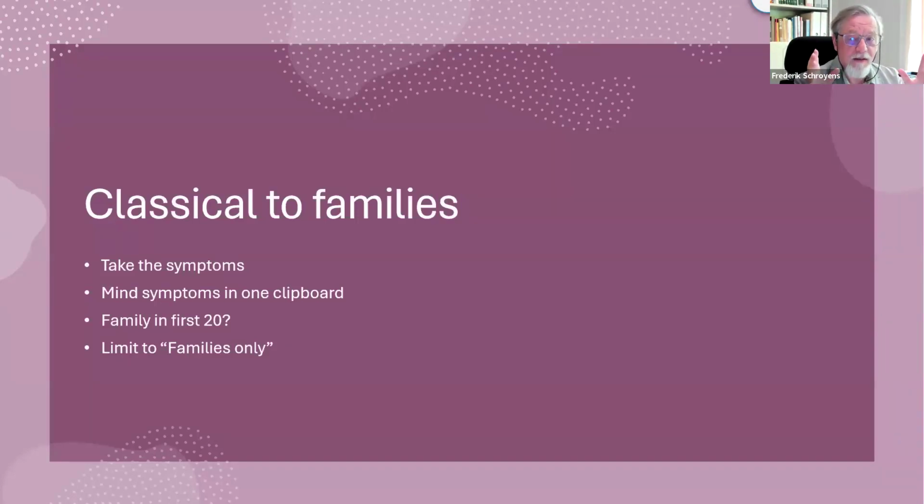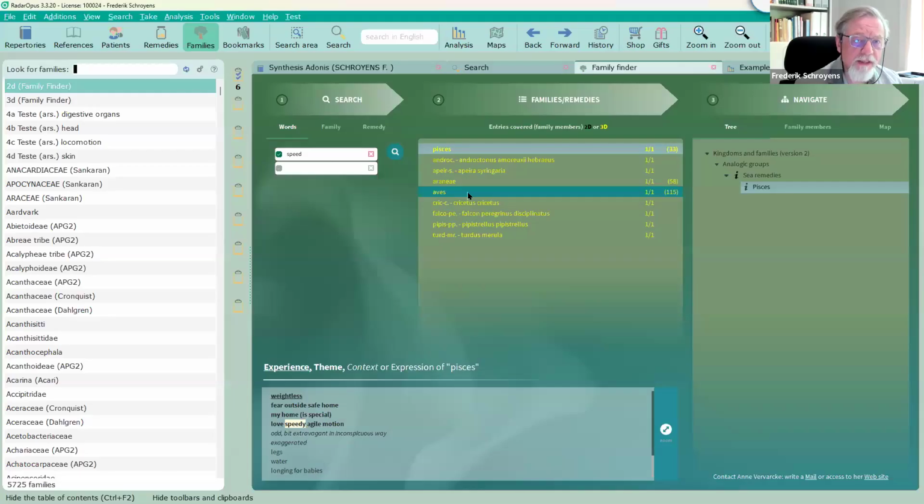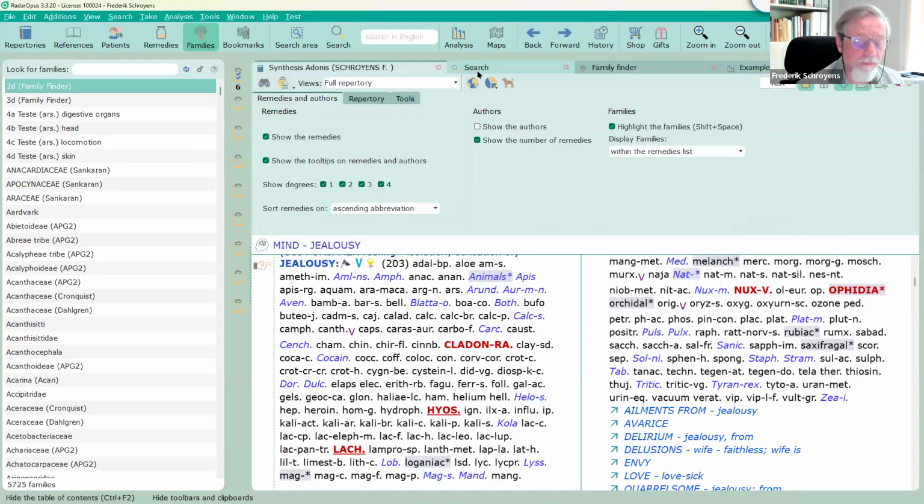Then we can limit this analysis and investigate a little bit the remedies of this family. So this is my, how shall I say, general introduction. I will now switch to Rheteropus and show you in a precise way how this can work.